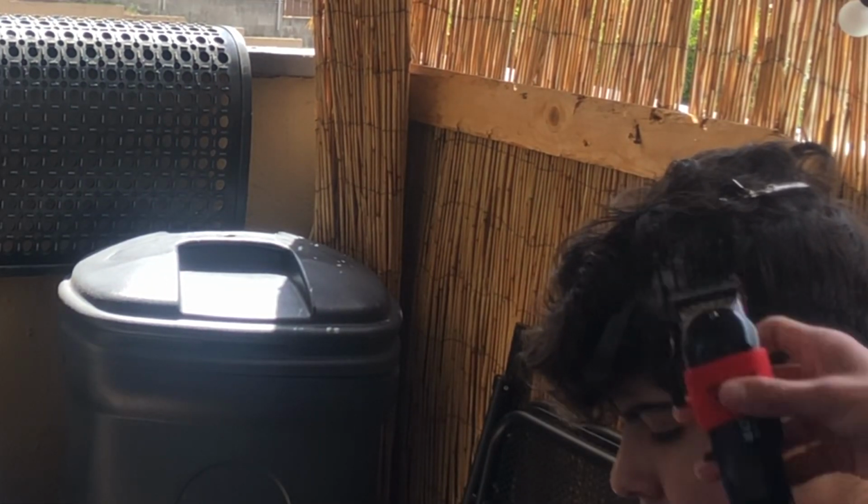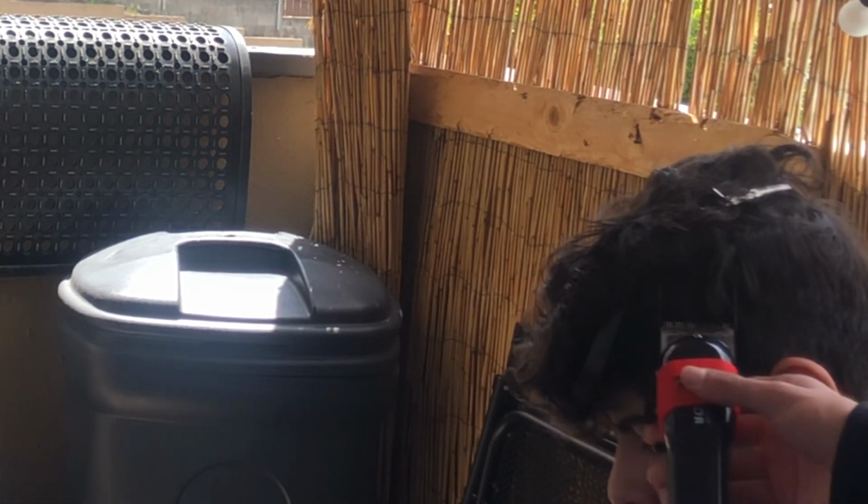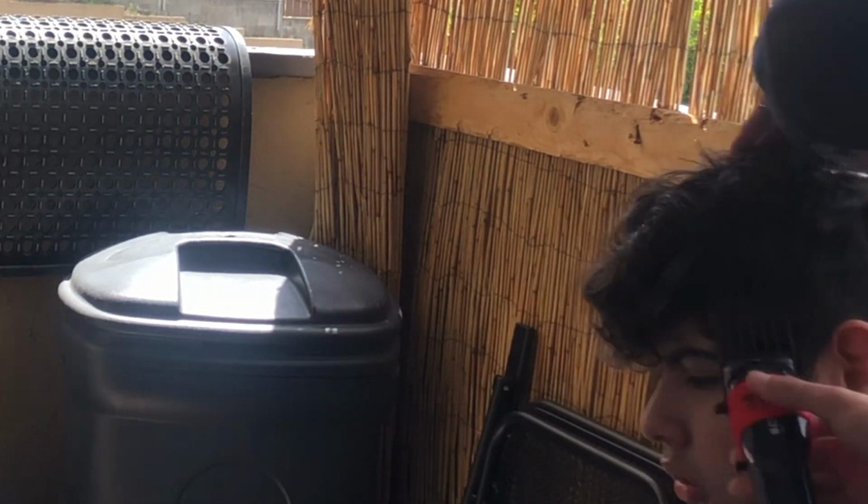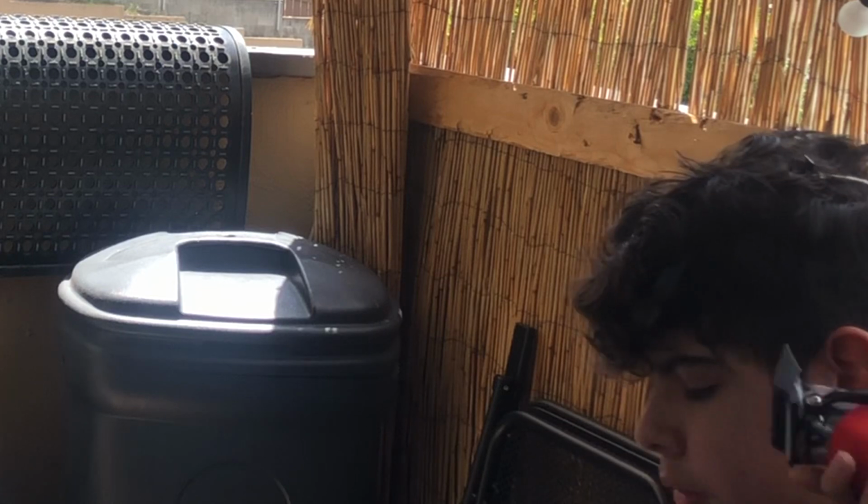And I did already do some shear work, so I ended up cutting it out just because at the beginning you couldn't really see anything. But I did do some shear work on top.